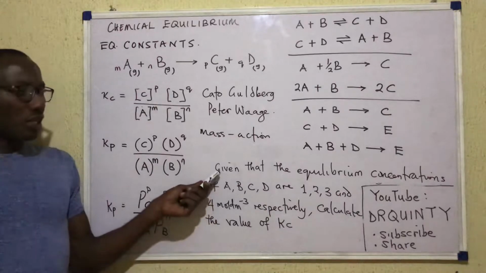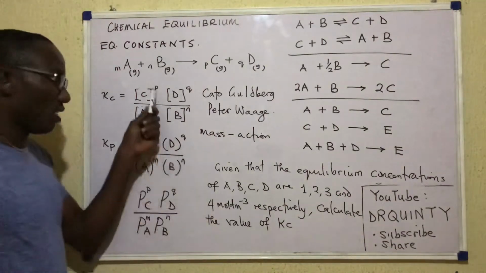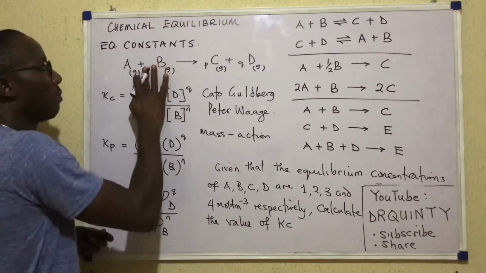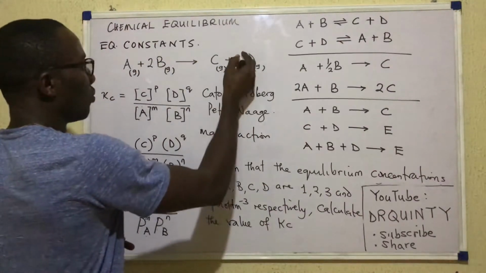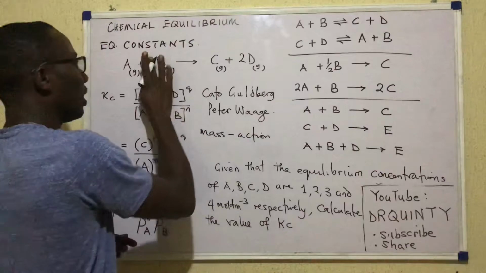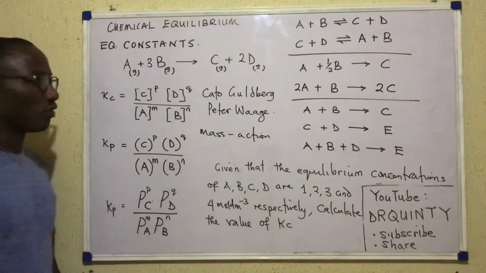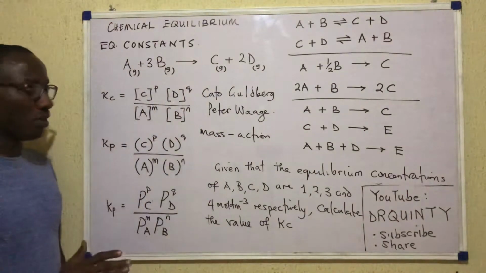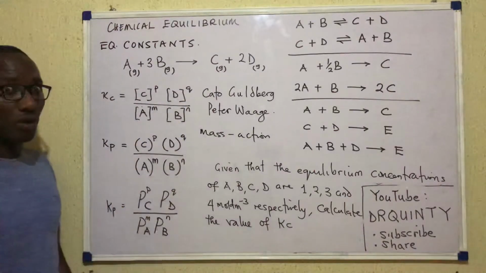It says, given the equilibrium concentrations of A, B, C, and D in this reaction, so you're going to allow me to remove the M, remove the N and put 2, remove P, remove Q and put 2, or let's put 3 here in any case. So we have altered those values a bit. Imagine that you were given the reaction like this. So it means I no longer have P, Q, M, and N. I have real numbers there now.